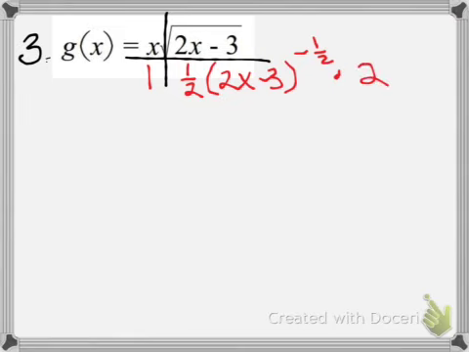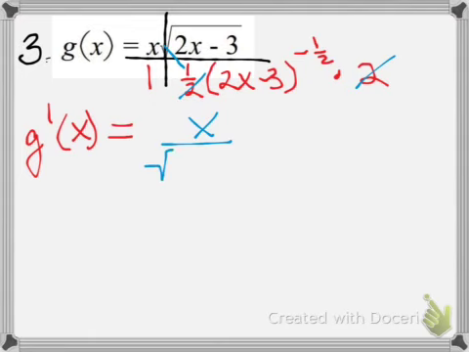So here's the little trick. Now that I've taken the derivatives, I guess it's not a trick, it's just another way to set it up. You multiply across, similar to how you do cross multiplication. Multiply that with that and that with that. So if we do that, first let's multiply this times this. First of all, these twos cancel. I would get x over the square root of 2x minus 3.